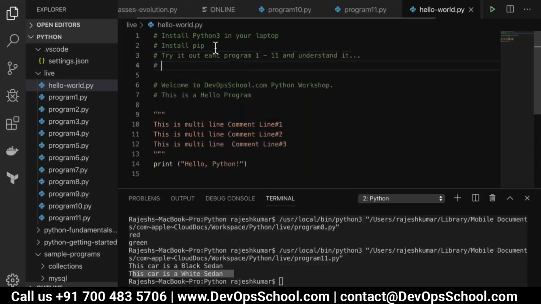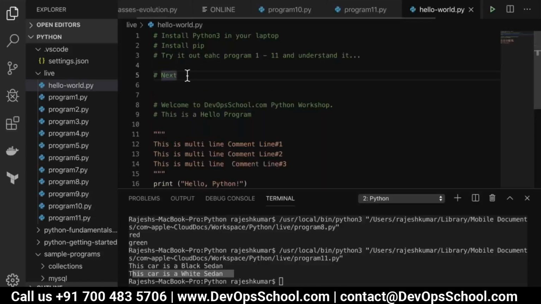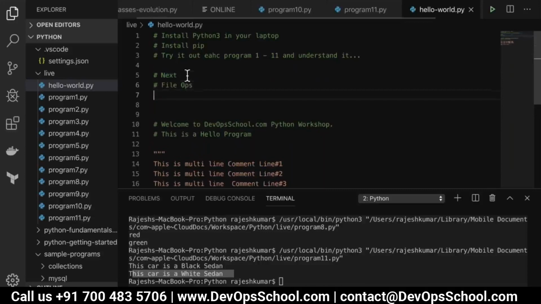The next topics I'm going to talk about, once you complete this lab, are file operations using Python, and database operations using Python, like insert, update, delete and stuff like that using MySQL.